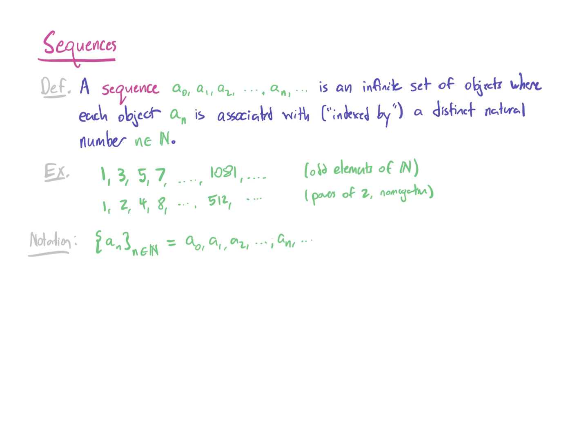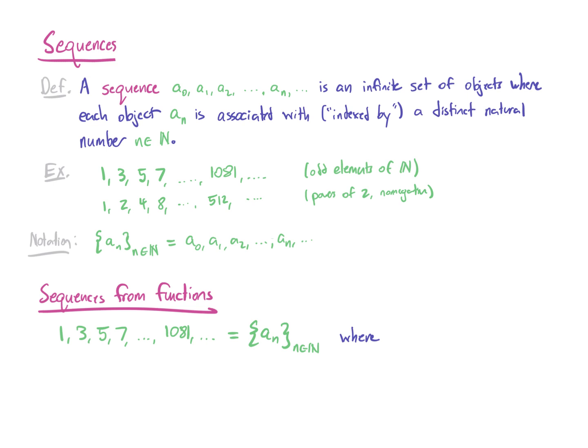So where do sequences come from? Well, one place that we can get sequences, one way we can generate sequences, is by generating them from functions. So here's the sequence that we saw, the sequence of all odd elements of the natural numbers, which we can write this way for short. We can write down a function that describes each element, a sub n. So here, a sub n has a formula, so I can describe it as a function of n. And this formula, there's many reasonable ones, but here's one. 2 times n plus 1.